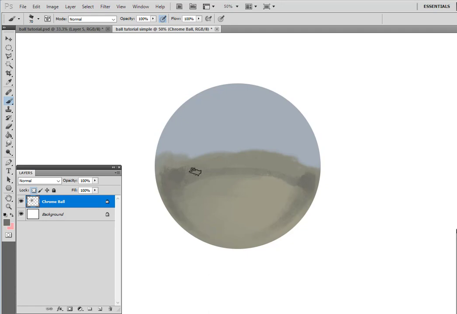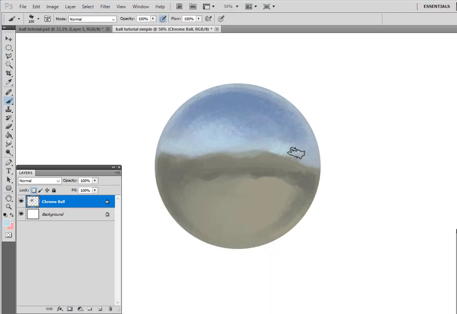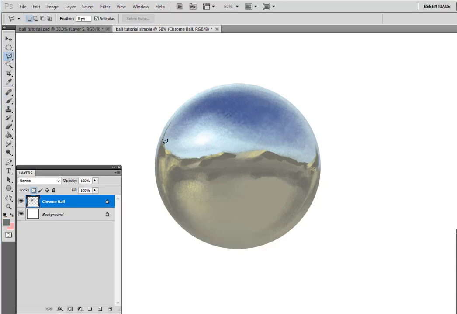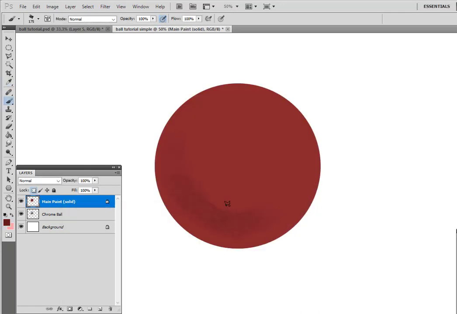For this example, I just want to start with a sphere. What I'm doing first is creating a chrome reflection ball, and this is what we're going to interplay with our colored paint. So we have a warm ground tone environment, this desert landscape, and the sky tone that's got a lot of travel to it. It's bluer, goes towards a little bit of a purple towards the zenith reflection, which is the center upper part of the sky, and then as we get towards the horizon, it gets a little bit greener, a little bit more neutral.